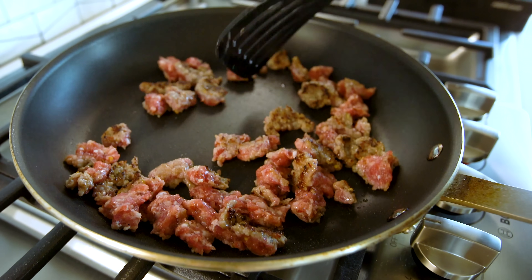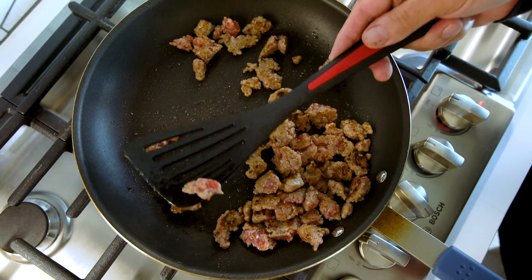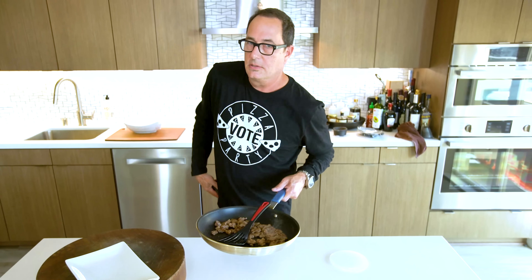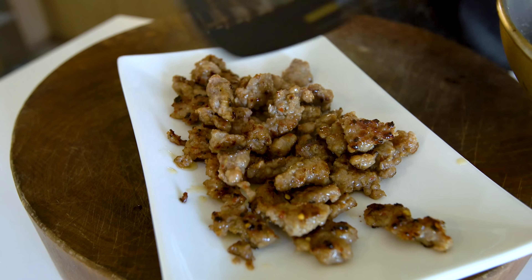There's nothing like Italian sausage — damn, I love it. You don't need to cook it till it's dead. We're really just getting the color out; it's going to finish in the oven with the pizza, so get most of the red out and you're going to be fine. And when it's there, take it off. If you could smell this right now you'd be very happy. One little taste — spicy Italian sausage, on a scale of one to ten it's about a five, maybe a soft six. It's got that anise, that little tiny licorice flavor, and it's amazing.